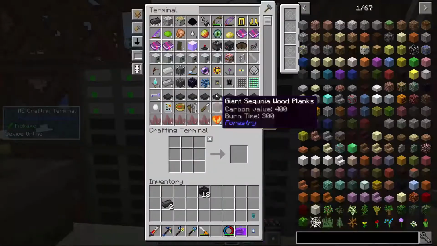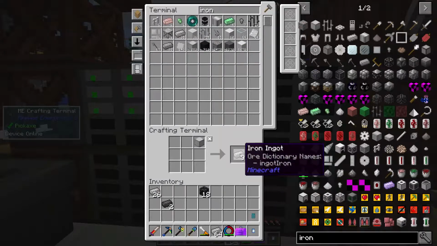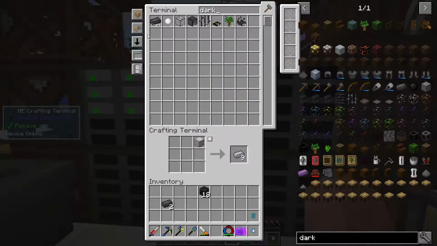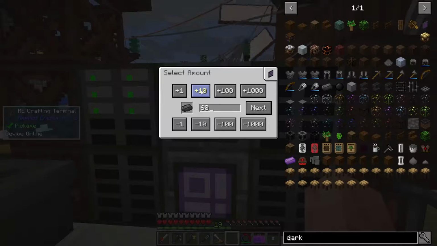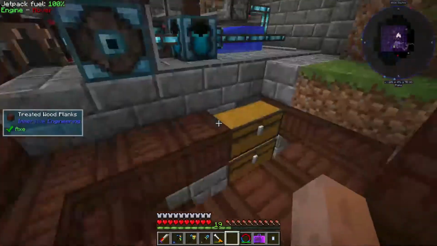Iron ingots, it's missing. I really need to set up this iron in compacting drawers because I've got loads of iron blocks. Let's just turn a lot of that into that. There we go. Now if we go back to the dark steel, you know what, just craft me up 100, that'll do. Why can I not process that?